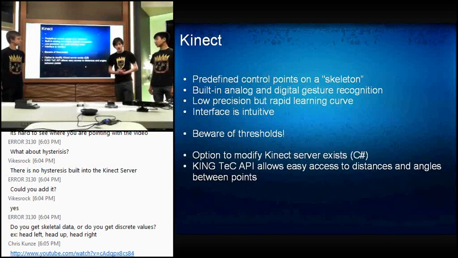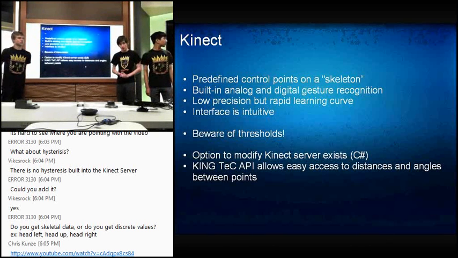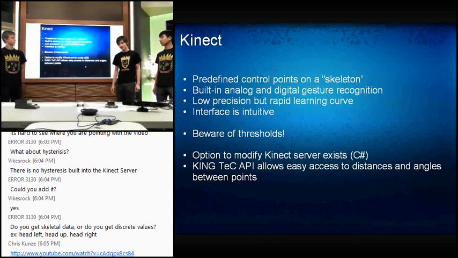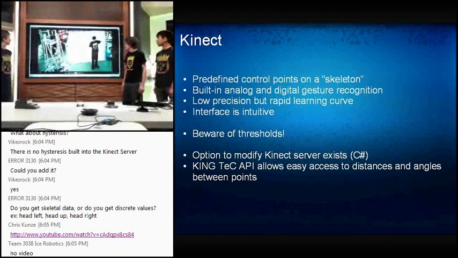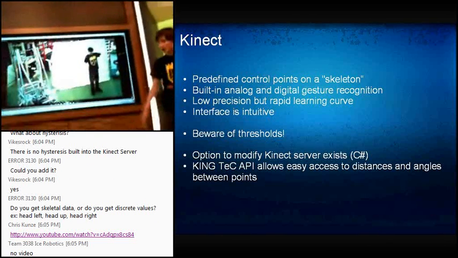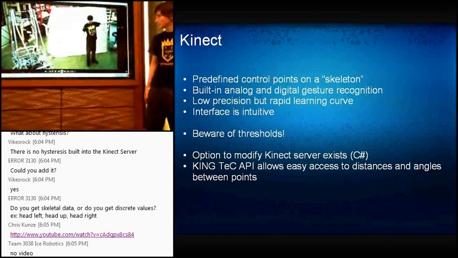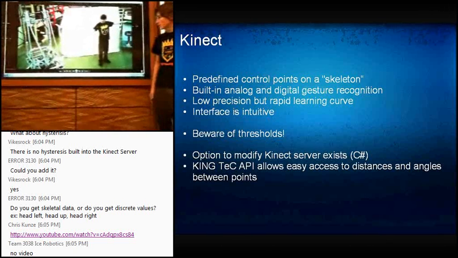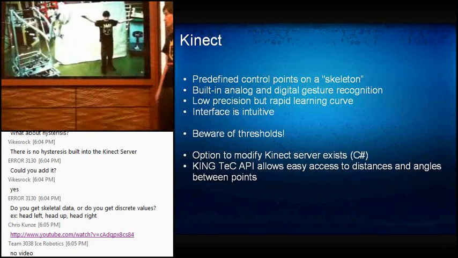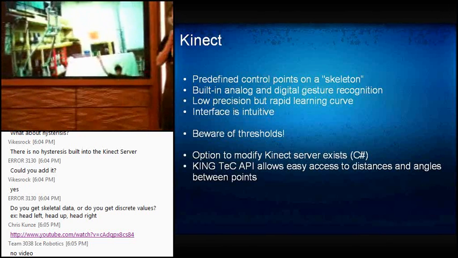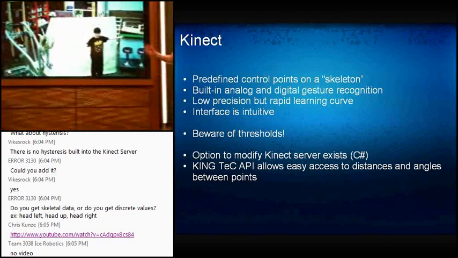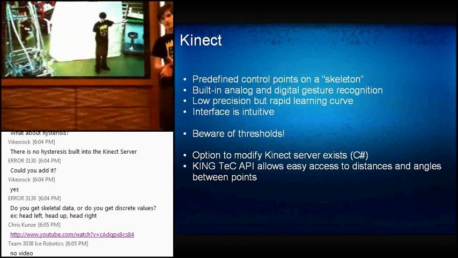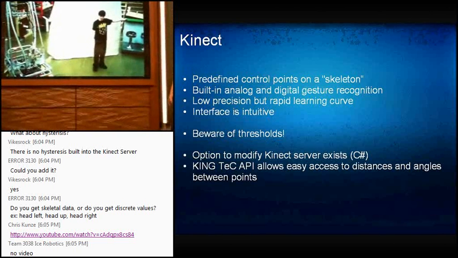Alright, so this video is an example of us operating our 2011 robot, which had an articulating arm, using the Kinect. The way that we had it set up, this arm would control the first joint articulation, and the left arm would control the second joint articulation. And then the head to the left Boolean value would determine whether or not the claw that was used for gripping the two game pieces was open or closed.